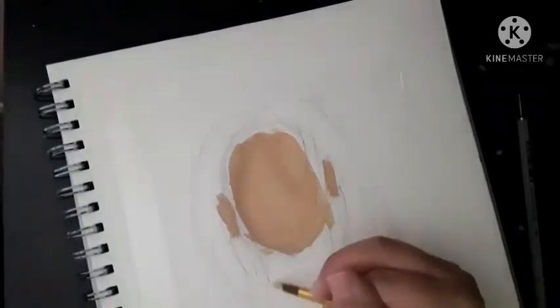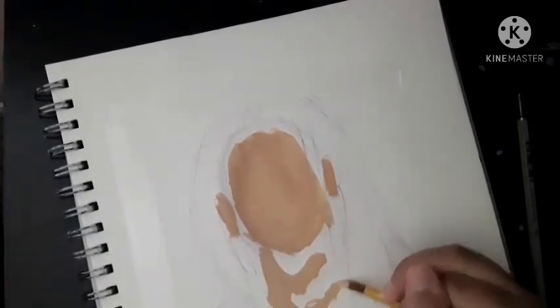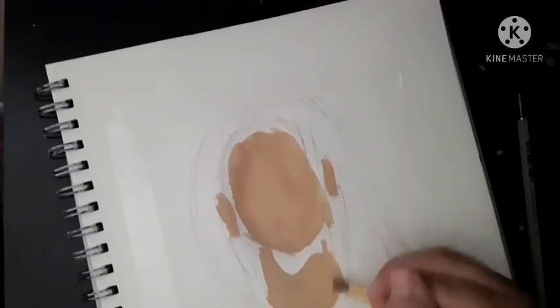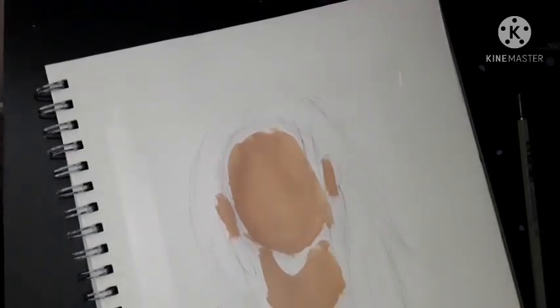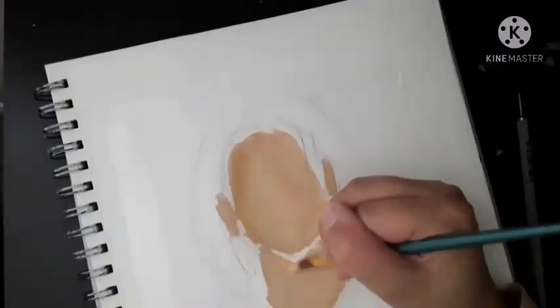I feel like her skin is a big part of everything, so I'm not really concerned if I get the skin color in places where it obviously should not be, because it's just whatever, you know? Okay, so I mix a little orange in. Let's get a nice color. Blend. There we go, it's better.